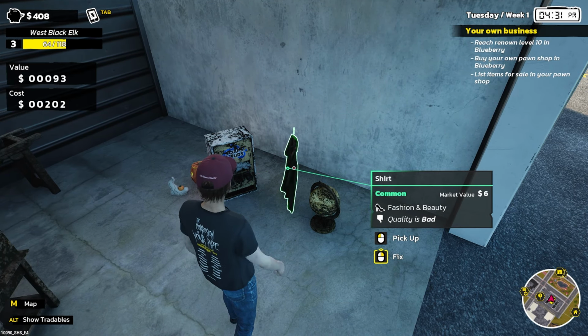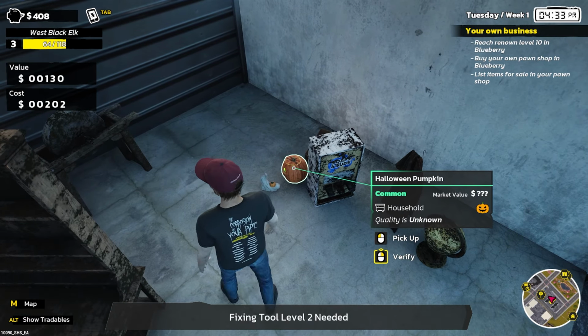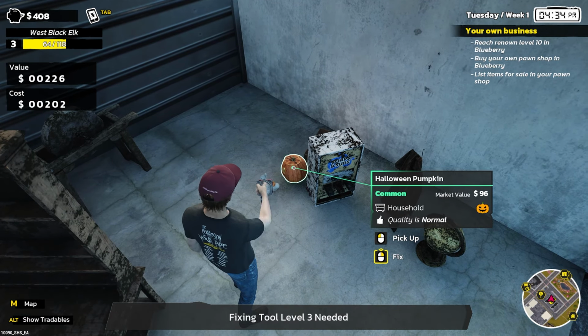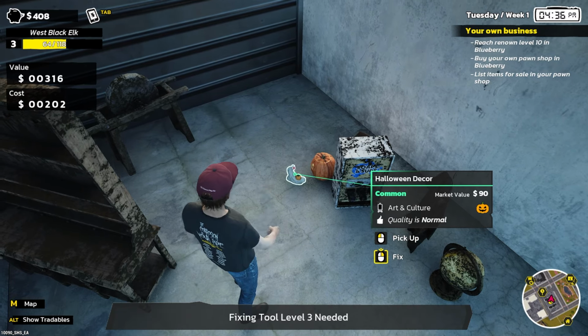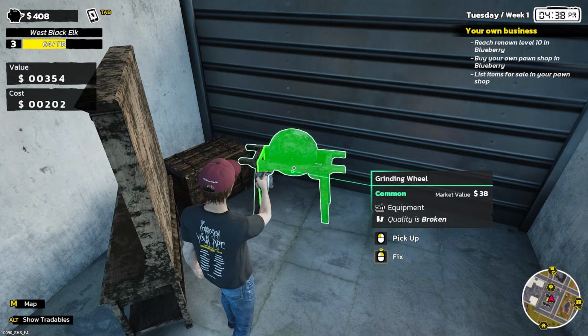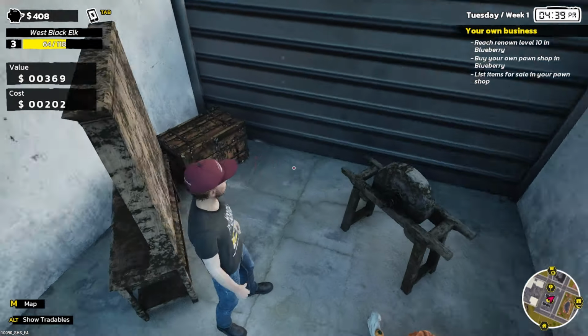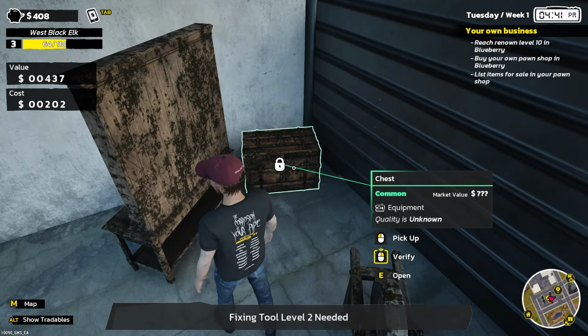4 bucks for a shirt. Let's make it 6. Can't upgrade that. Damn it. 96. We made our money back, so everything else is profit. Quality is broken. Let's fix it up to 53. Shelf. Quality is bad. I cannot fix that.